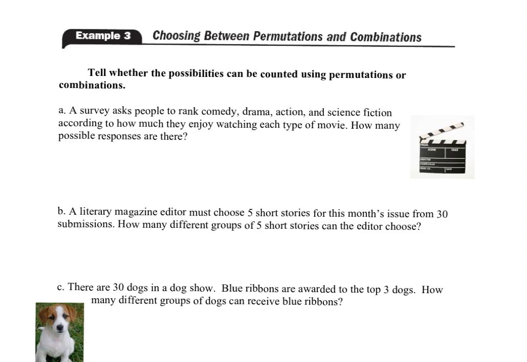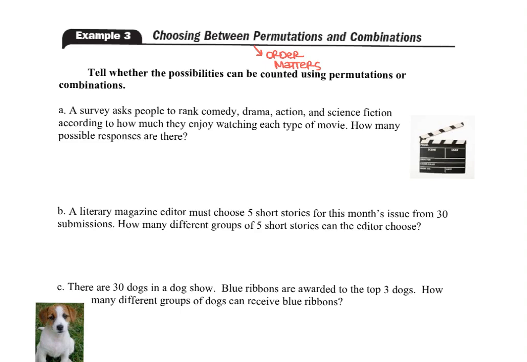Before we can use the shortcuts, we need to determine if a problem is what we call a permutation or a combination. Now, let's dive into what those words mean. A permutation is a situation where the order matters. In the problems that you just did, number 1, 2, 4, and 5 would all be permutations. The order makes a difference. When you're typing in a passcode, the order matters. When you're arranging what goes on walls, the order matters.